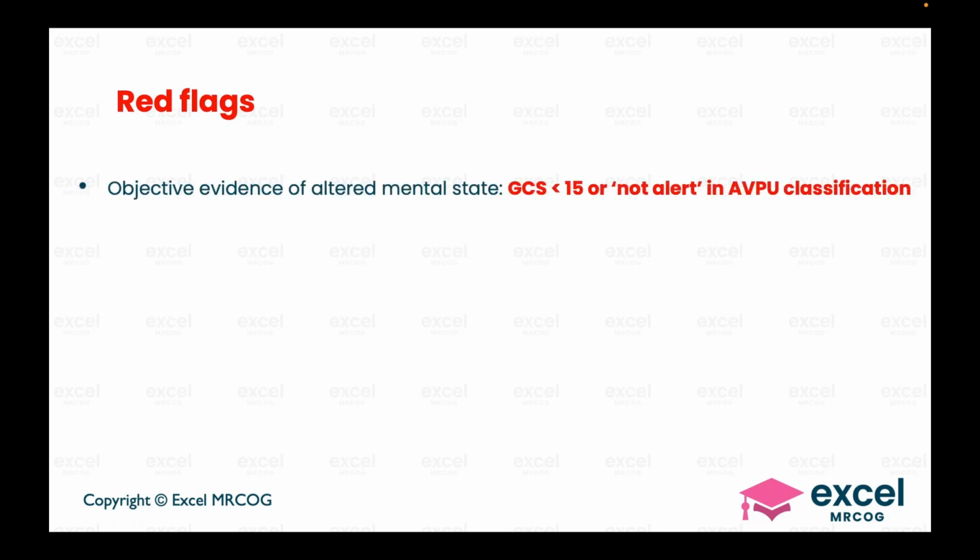The GCS is not excellent, so not good. The patient is not alert on your ABPU classification. When you check her sensorium, the patient doesn't seem alert. She's a little drowsy, so that may be one of the signs. Remember, in your part 3 exam in the labor ward prioritization room, sometimes they give you a patient who is drowsy. Always suspect sepsis, please. Always suspect sepsis.